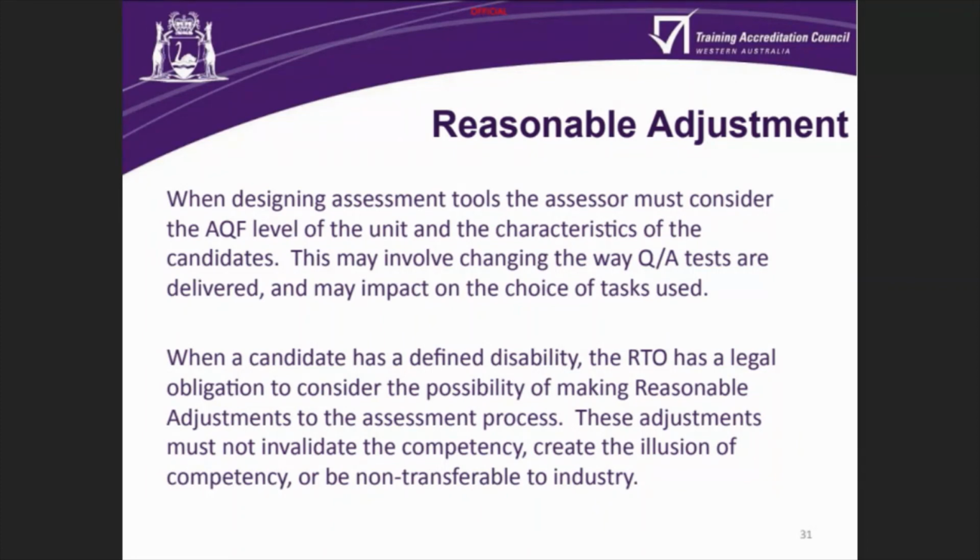And the Act actually talks about defined disabilities. You can see those two words there in the second paragraph, a defined disability, and that is defined within the Act. If a person presents with a defined disability, you have to make a judgment. You have to make a judgment as to whether or not you can teach this person and assess this person, given that they have that disability. And here again, it goes back to the question of reasonableness. The first thing about reasonableness is that you must not change the meaning or significance of the unit of competency in order to fit the person. The unit of competency must not be changed.